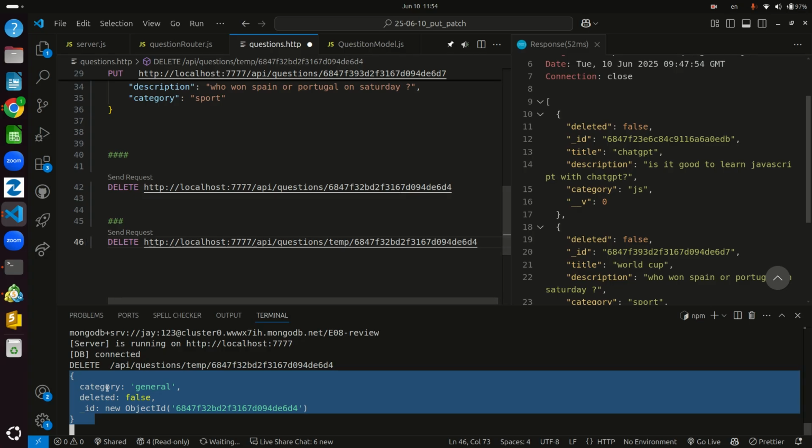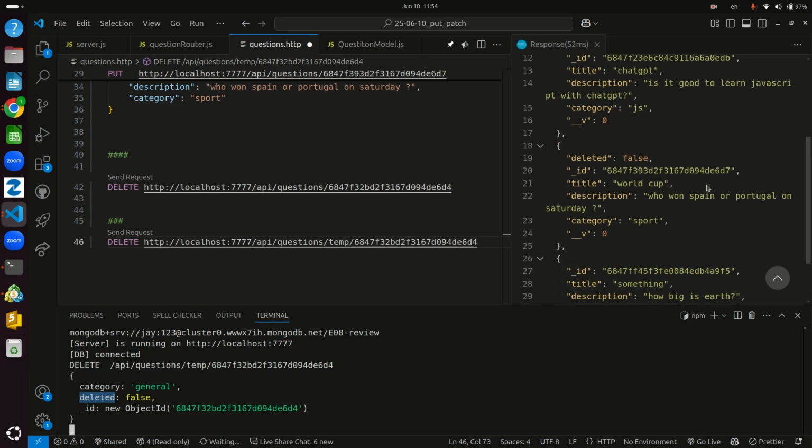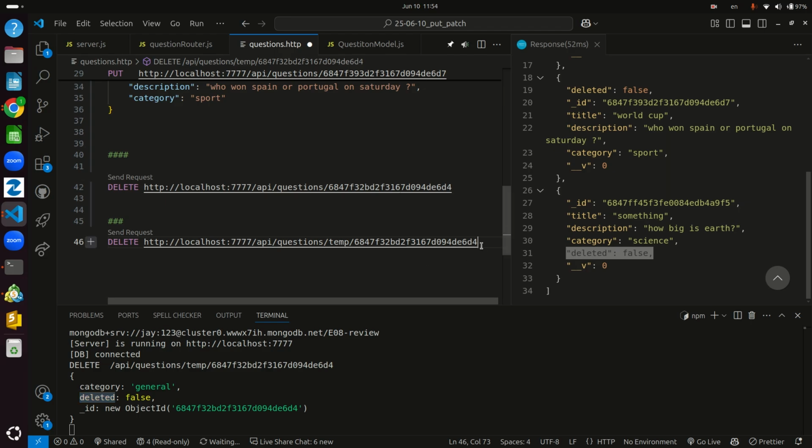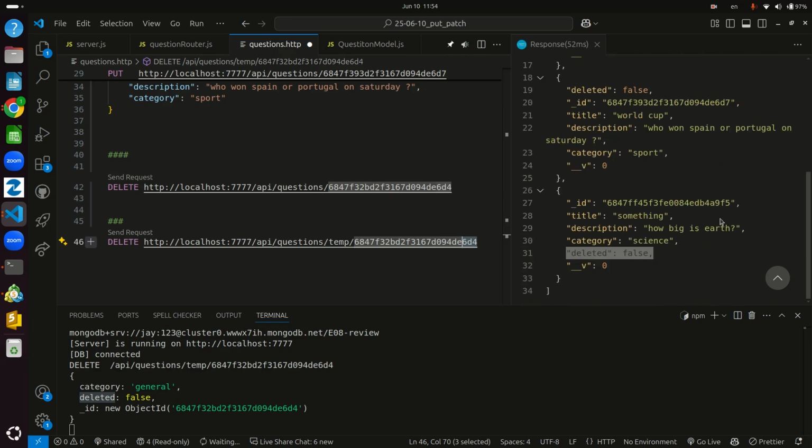Which one is it? Because it has just a category and deleted, and we don't have it here. Which ID is it? ID D4. ID D4.